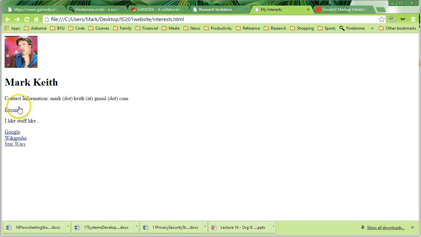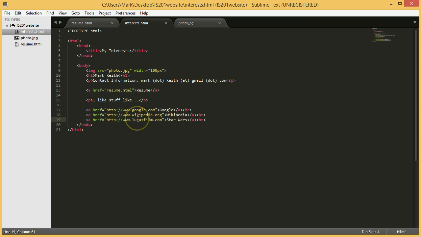Okay, so interest page, let's go back to resume. Now they're starting to look a bit more different from each other. So let's, now that we've learned all these tags, let's start dividing our page up into multiple sections. Or, even better, let's break our links and fix them again and then divide the page into multiple sections.